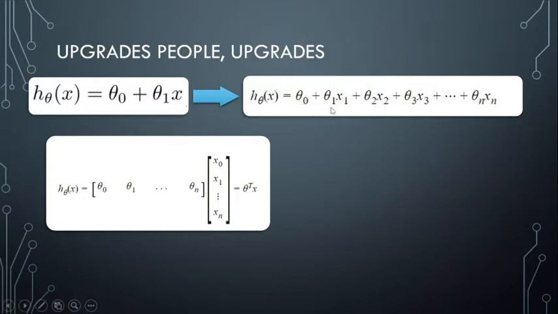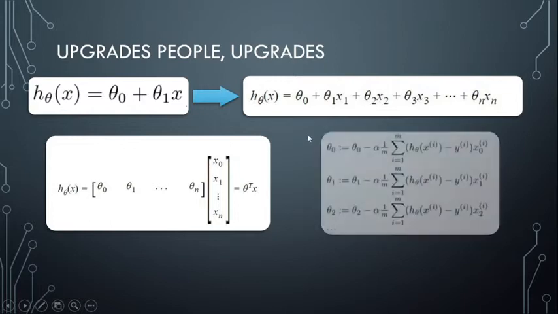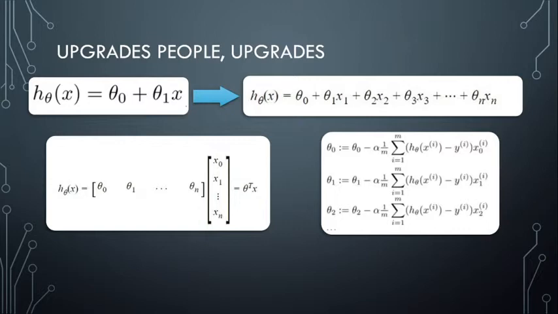It calculates these thetas by converting this into a matrix like this. It takes the vector theta naught, theta 1, theta 2, theta 3, and so along to theta n, and then it takes the transpose of it and multiplies it with the X matrix, so that this matrix multiplication will result in this particular equation, right? And then this is the gradient descent algorithm that was used in just two variables, but now is going to be used for n variables right here.